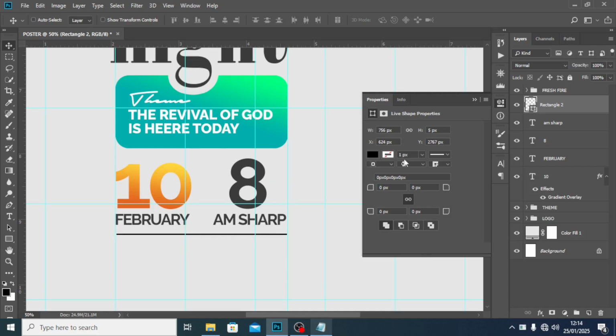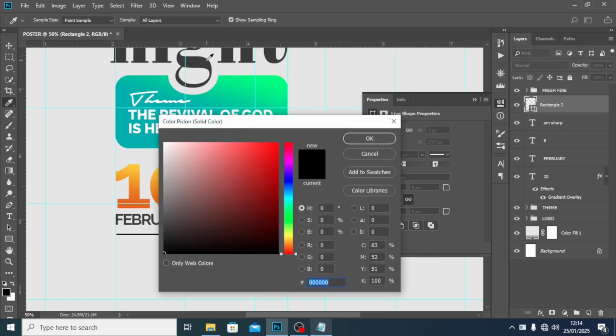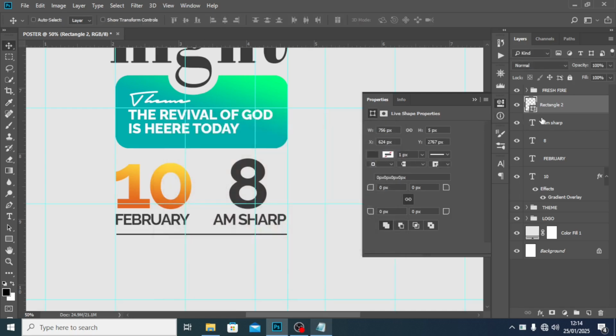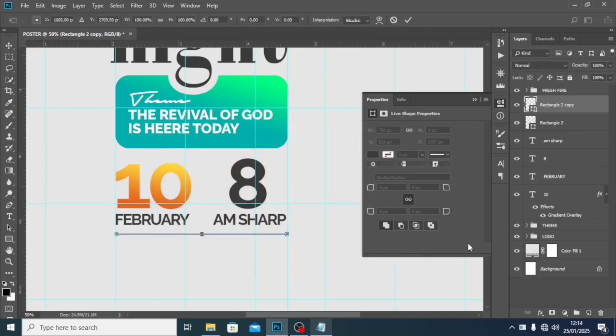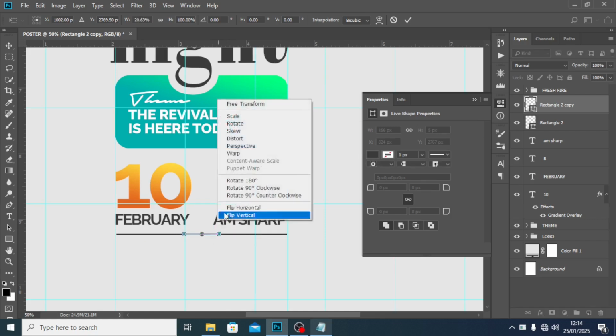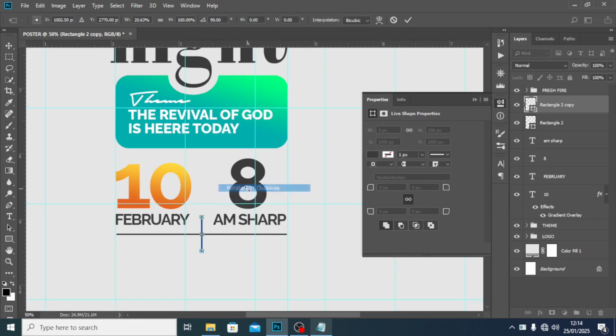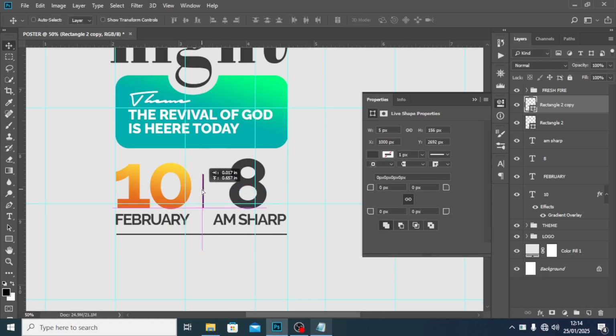That is it. Guess what? We're going to double click it, and you're going to pick the colors, the grayish dark color as well. Everything is going to be like that. Duplicate it as well, and then this time you want to hold shift and alt depending on the version you are using. Alright, and then right click it, and then rotate clockwise like that. Great. Click on your move tool and then move it there.